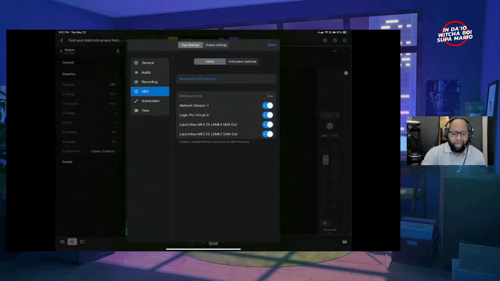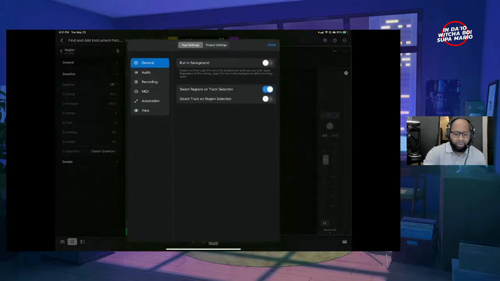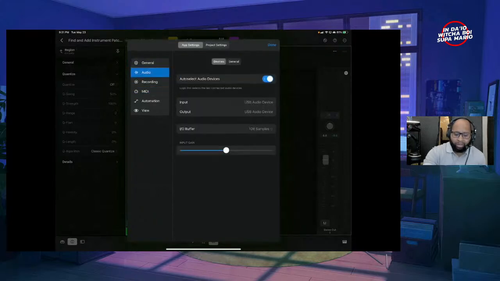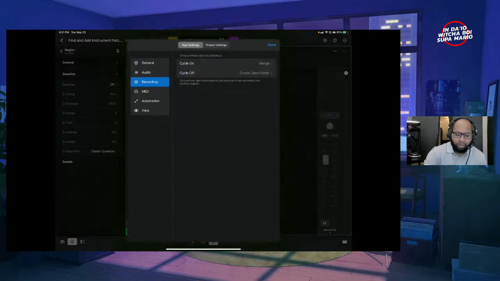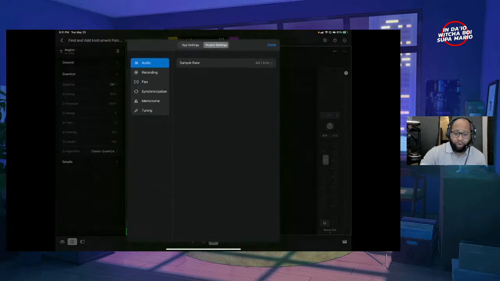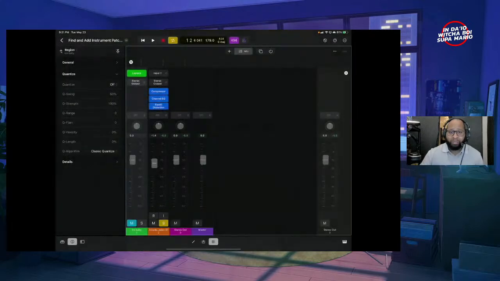You can connect Bluetooth MIDI devices, but like I said, that's your general audio ins and outs, set your buffer, MIDI, recording, cycling, automation, view. So Apple has made this very basic for the question that you have. They don't even have it where you can actually set up MIDI parameter ins and outs. This is a beginner, an introductory, I call it an iOS DAW, so a lot of those kinks haven't been ironed out. If it's in there, I'm not exactly sure.